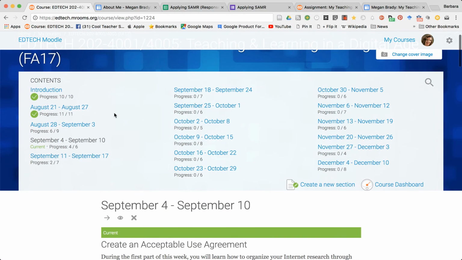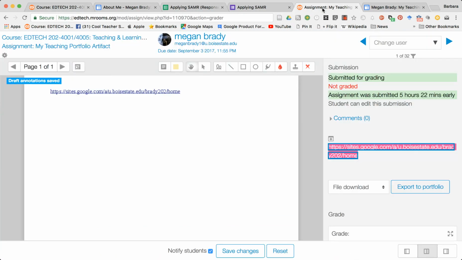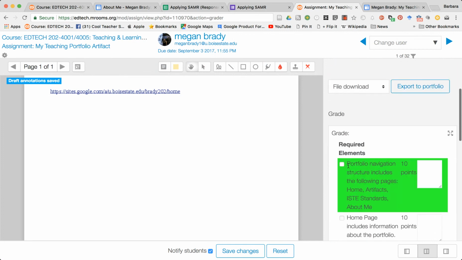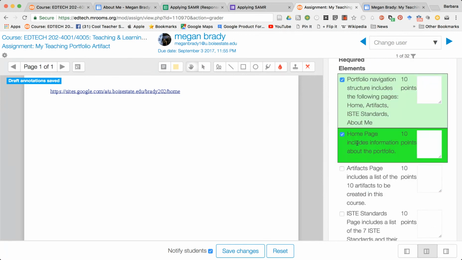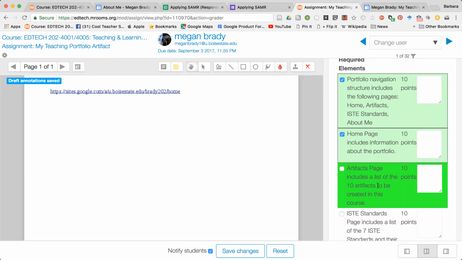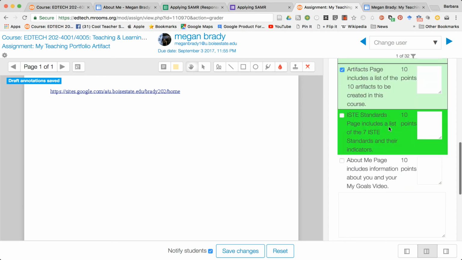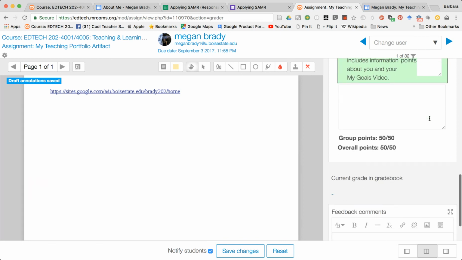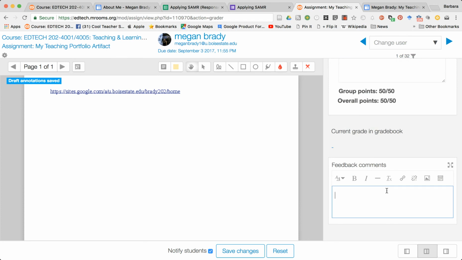So I'm going to go back to the assignments, and I'm going to just go ahead and click through the rubric. You don't have to even click the little box. You just click anywhere in there. You can write additional comments in each of these criteria if you want. And then there is an overall feedback comments box in here.